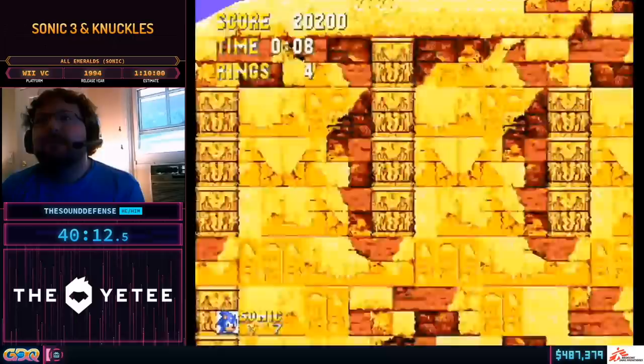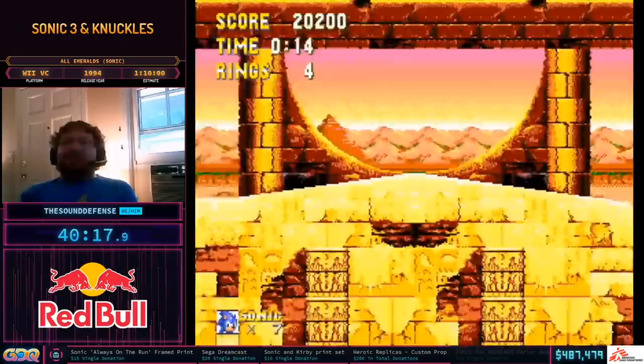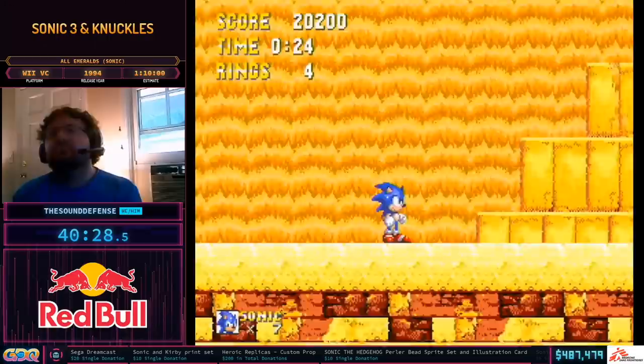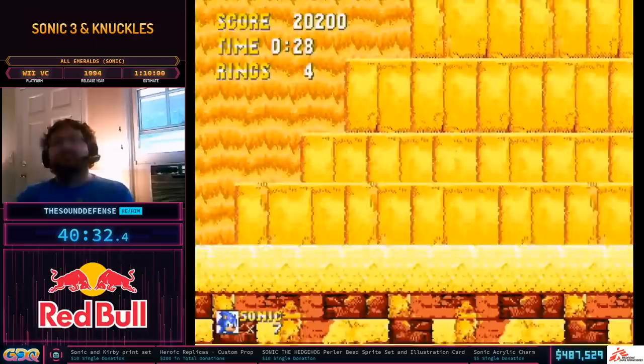And level wrap. I'm so glad I got that, because if I failed it, I would have looked like such a tool. Yeah, like, what Sound Defense did was a small sub-pixel manipulation by doing a two-tap spin dash at the start of the level, and after the sand drops Sonic down, within a two-frame window, you can just clip into the ground and just initiate a level wrap.